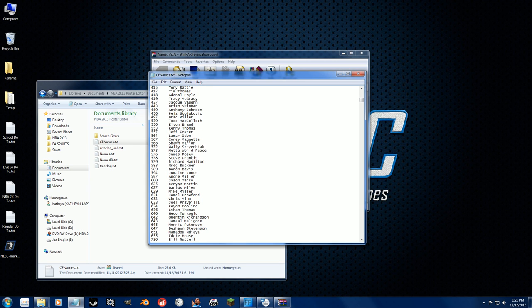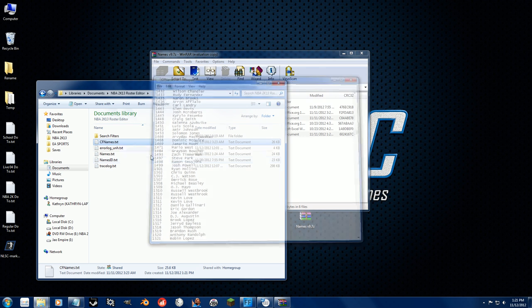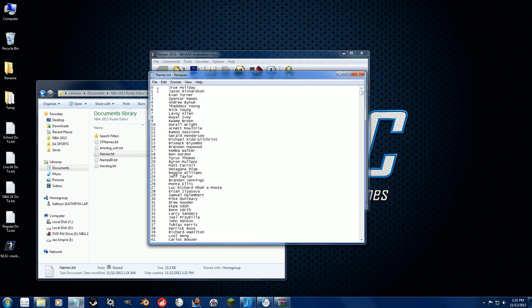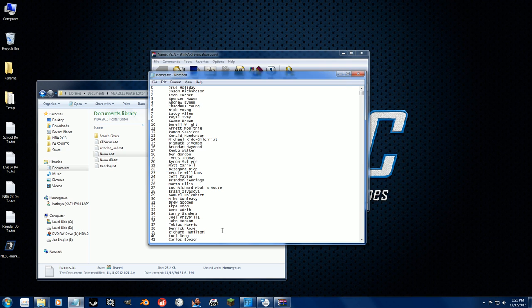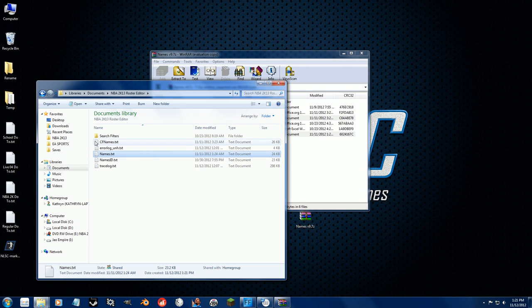This will not change between roster files, which makes it very useful to not only try to find a player and their CF ID, but also to simply use to calibrate the names. This name is based off the ID that can change from roster to roster. So just keep that in mind, that if you use a different roster, I think they changed already twice in the updates they've used, so this one isn't as consistent. So I want to use the CF names.